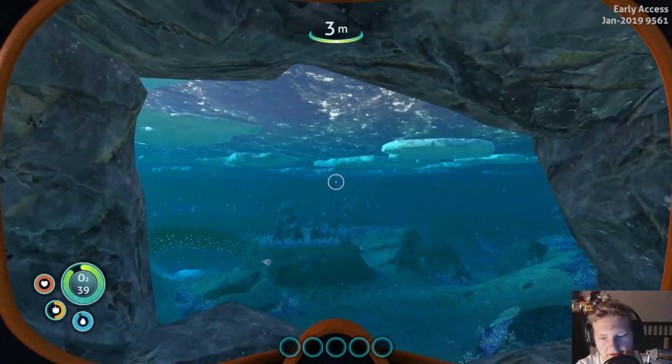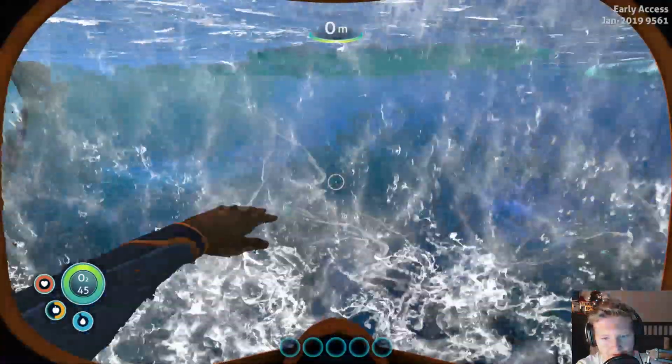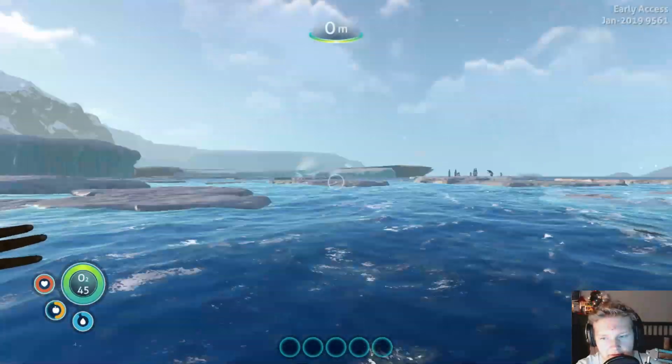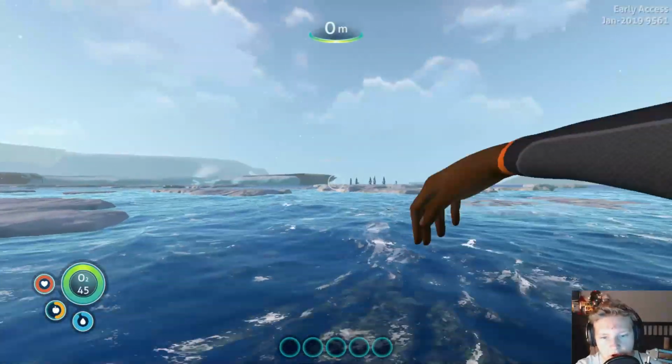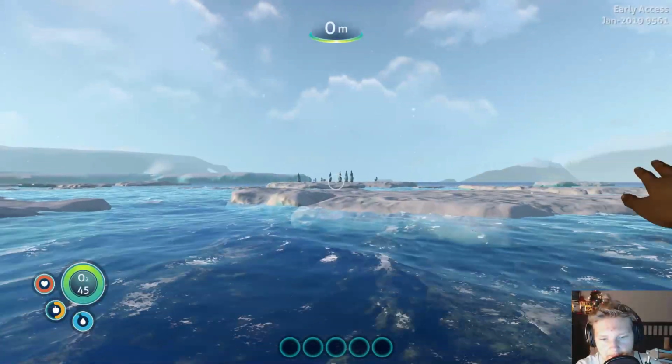You guys are just cool looking plants. Okay. Let's get some oxygen here. Ooh, okay. Are we out of here? No, we're not. It's just like a little hole. Okay. So where are we supposed to go? Oh, there's an exit. Out into the wilderness, though.